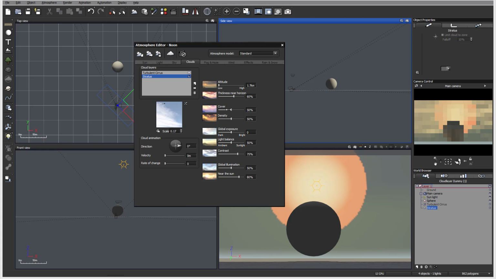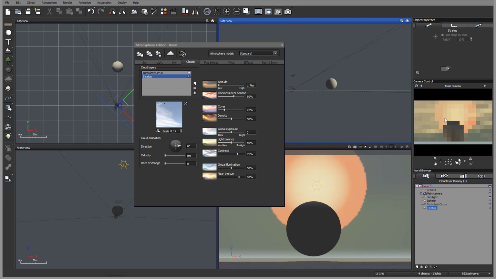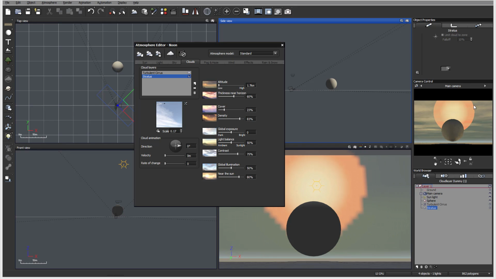We have cover. By default, it's 50%. It's how much of the actual cover is applied of the materials to this cloud. It does not work with the density, because density applies how much light is penetrating through the clouds. So we can increase density. You can see right here these areas where the light penetrated. But if we reduce cover, it will increase those areas where light can go through.